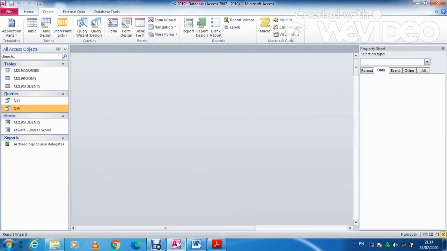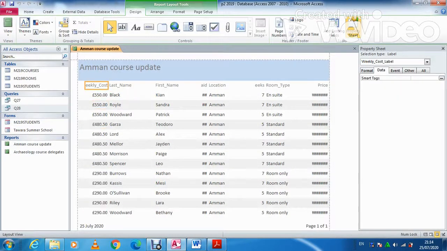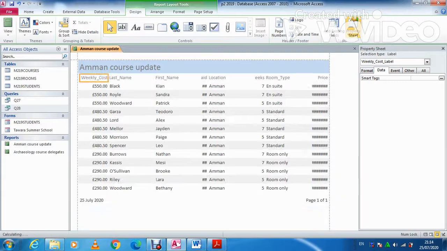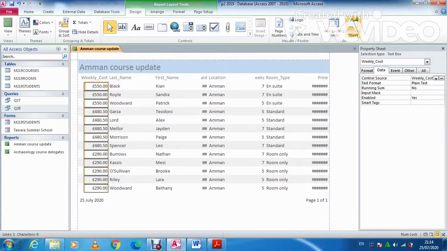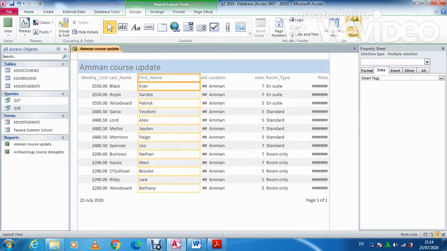Let's see how it looks like. So we need to fix a little bit. So layout view, as you can see, this one is not, sorry, first I need to make this one bigger. That's it. Then this one we need to reduce a little bit, this one as well we need to reduce, so all our fields can be seen easily here.